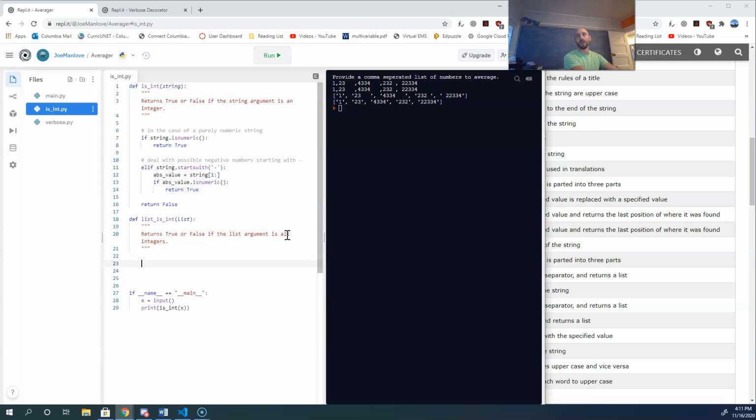Okay, so the way I'm going to do that is I'm going to say for item in list. Oh, and I really shouldn't call this list. This is a really bad naming convention. Actually, calling this string was a bad naming convention too. So I'm just going to call this provided list.